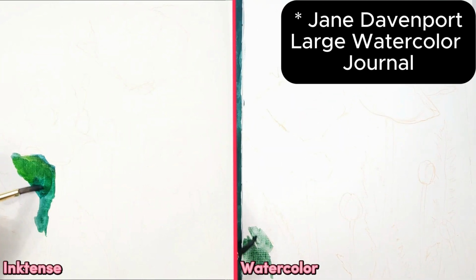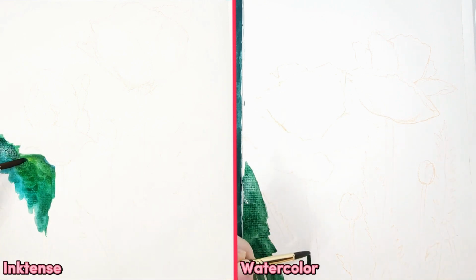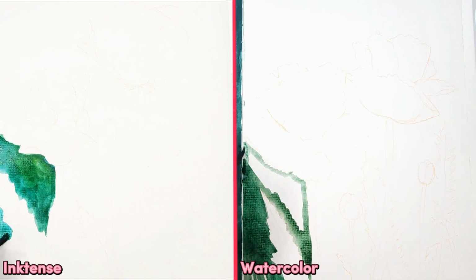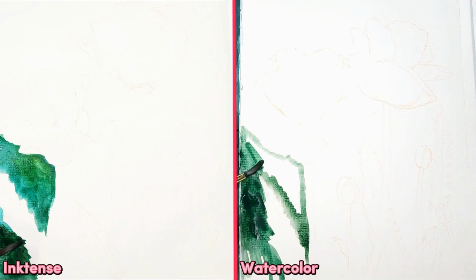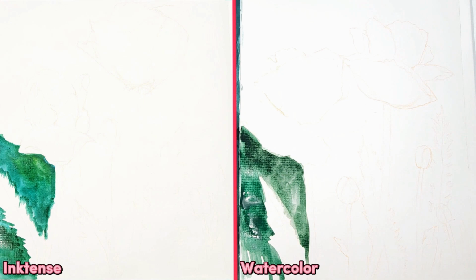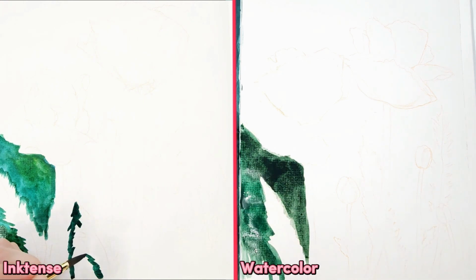Okay, so on to my piece. Each side of the sketchbook is going to have a poppy in it. And I'm not going to be ultra detailed and realistic about these pieces because I'm kind of on a time crunch. I just want to get a feel for these paints. Now, right off the bat, you can see that the left side has Inktense and the right side has the watercolors. You can already see that the watercolors are way more watery, which is not a bad thing.